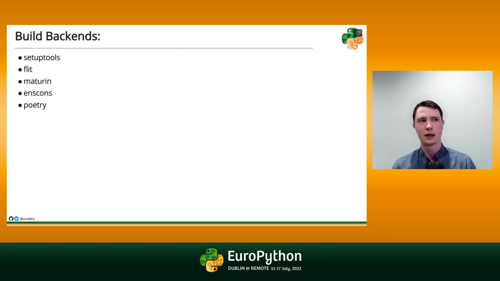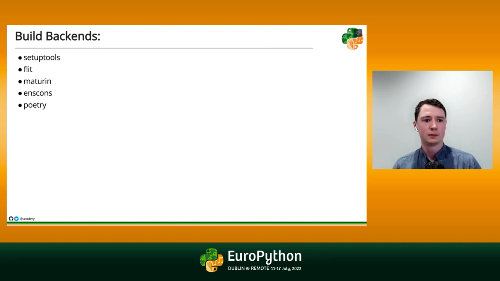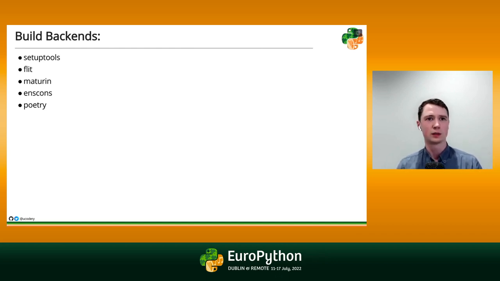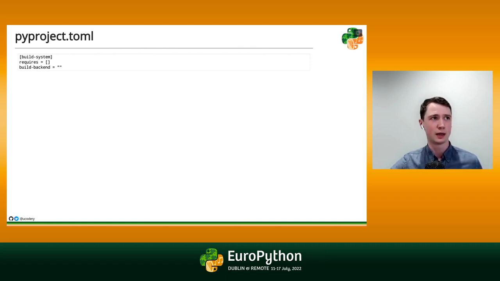These are some of the build backends we have in Python — just a few of them. There are many more and there might be more in the future. Anyone can create one and upload it to PyPI as a brand new build backend. But we're going to choose to use setuptools today. It's kind of the workhorse and one of the oldest choices for Python packaging. If we select setuptools, we'll take this pyproject.toml, which is a generic start that doesn't have enough information to build a project yet, and stick setuptools-specific information into it.